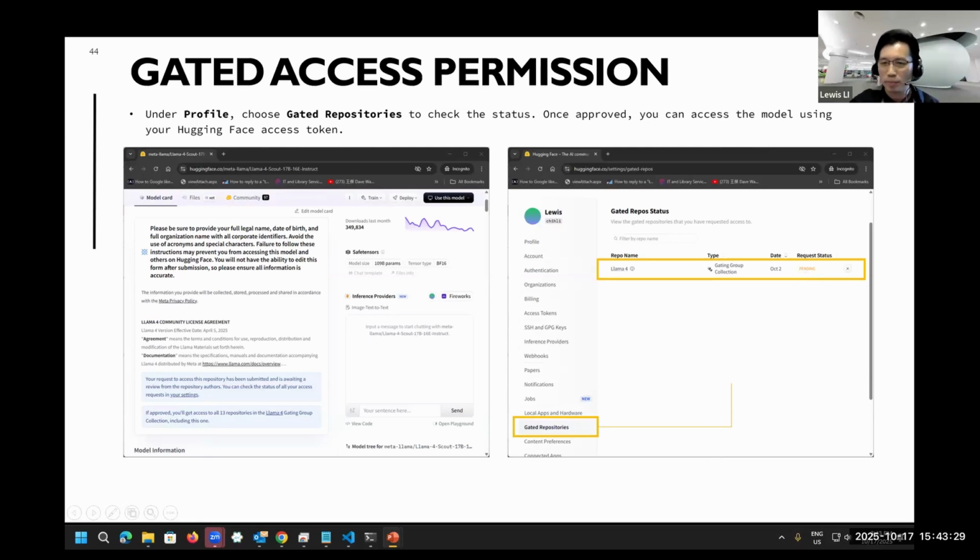Maybe you can try later on. If you got a reject, you won't be able to access this model, and there's no way that you can ask again. I don't know why, but this is one of the limitations of Hugging Face.